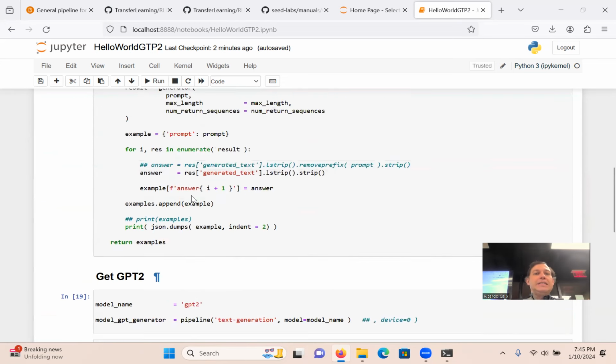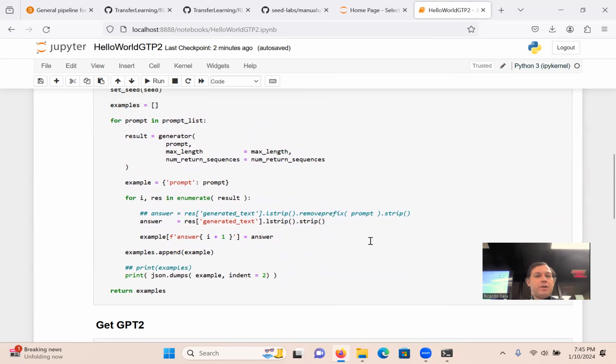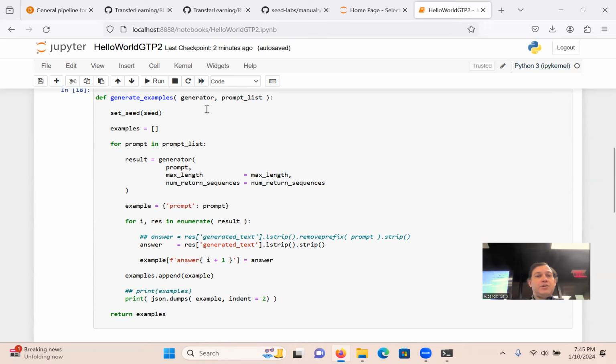I mean, we can dig into the generate function to see if something is being changed, right? So here let's look at it. So we've got the examples, right? We've got from prompt and prompt list. We've got the generator, which is this one, right? And we give it the prompt, the maximum length, and the maximum return sequences, right?